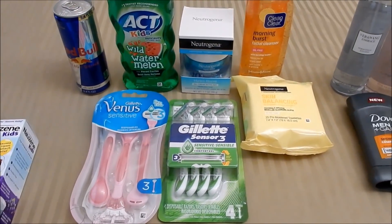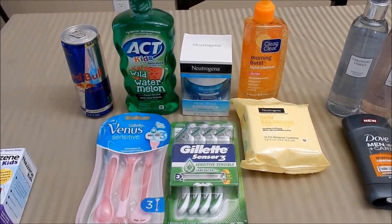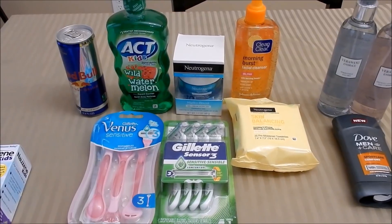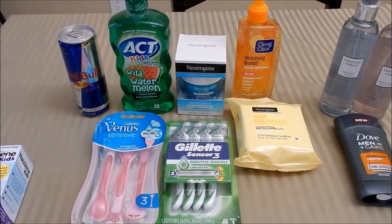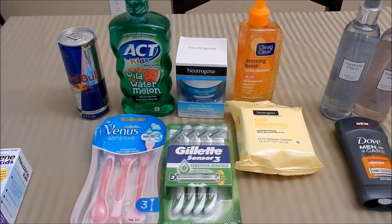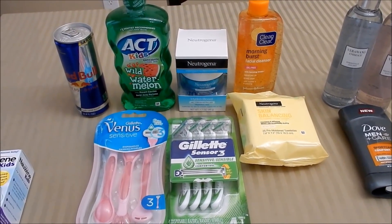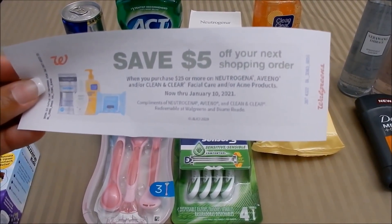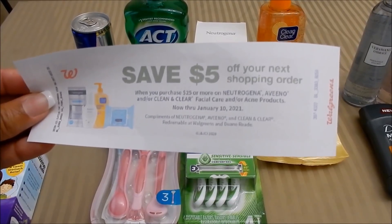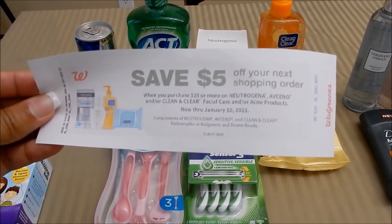This next transaction I did online doing curbside pickup, taking advantage of an online-only discount code and high-value digital manufacturer coupons. I'm also stacking in the weekly in-ad spend perk — spend $25 and get $5 Walgreens Cash back — and an unadvertised Catalina promotion. By unadvertised, I mean it's not in the ad or in-store. I posted about it on Instagram, Facebook, and the community tab, so make sure you're following me there for FYIs and deal updates.